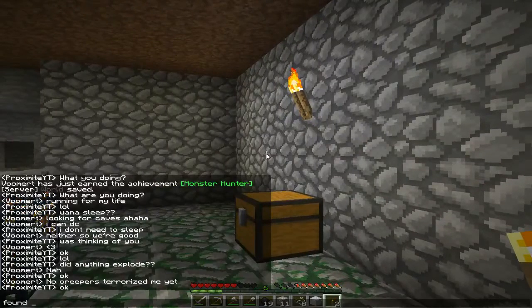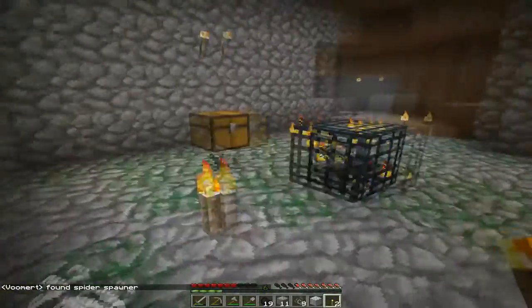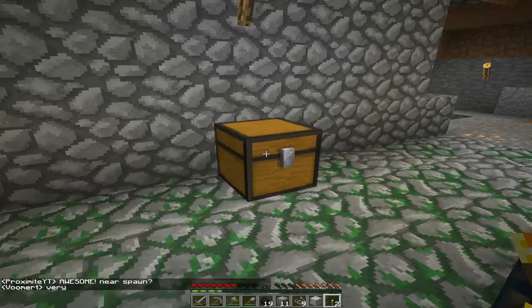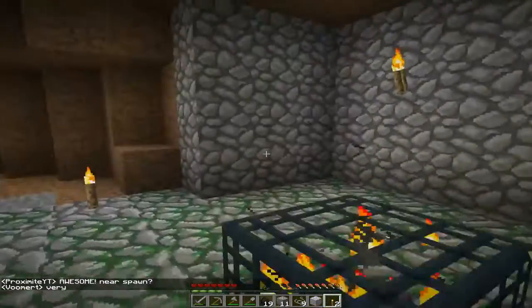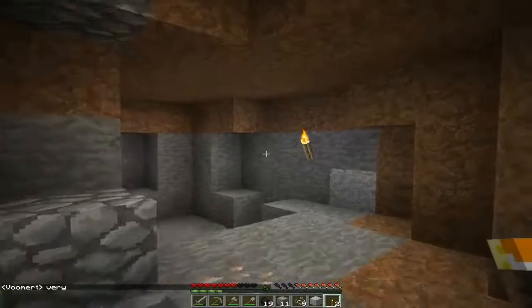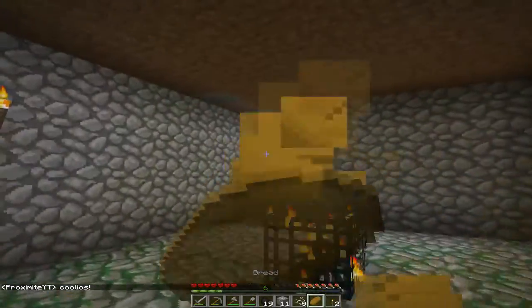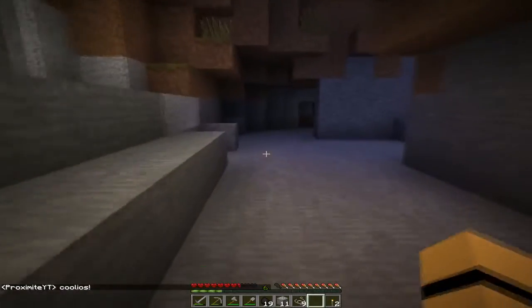Oh, found spider spawner. Really? Okay, that was scary. Oh, sweet. Some two name tags. Alright. This is cool. We can use this for, like, XP and stuff. And I need food, so thank you, bread. Alright. Let me get down to business, and I'll be right back with you guys.